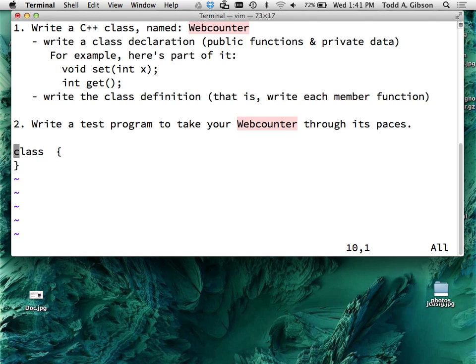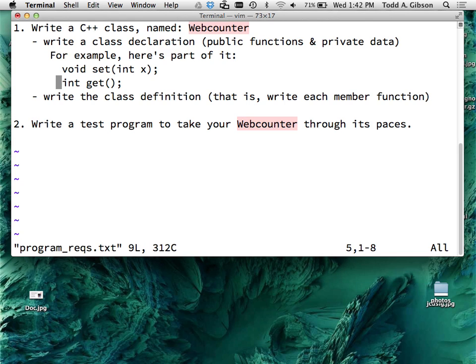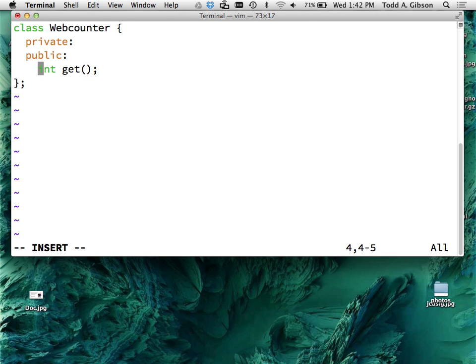Let's write a little bit more of that declaration. So this is web counter. Let's call it code.cpp. Oops. All right. Web counter. This is stuff we'll be dealing with in lab. I want to borrow, let's just borrow one of these. How about this one? There it is. This project's easy. I'm writing it for you. All right.